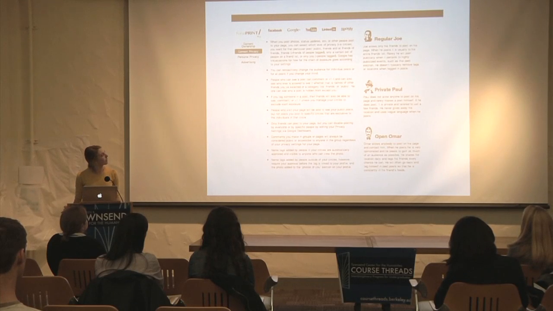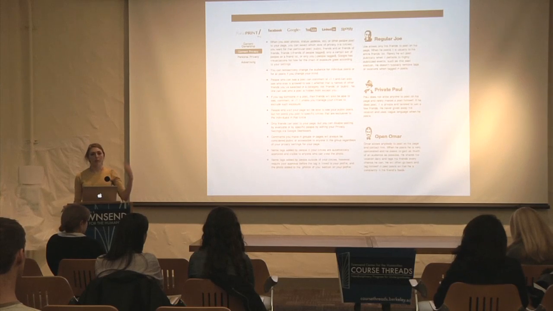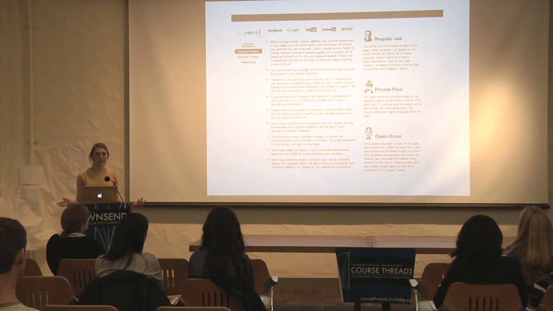So this is our very first prototype, but as you can see right now, there's information about Facebook, Google+, YouTube, LinkedIn, and Spotify. And the terms of service and privacy policies are broken down into 4 categories, which are content ownership, content privacy, personal privacy, and advertising. In that first column, there are key points all summarized, presented in plain language to make it more relatable. So you don't have to be a lawyer, you don't have to read legal terms. Also, there's specific information about the settings that you can change in order to control this.